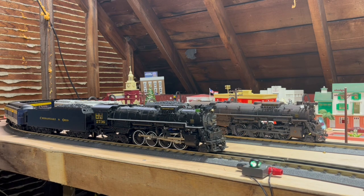The C&O class K4s were one of the most recognizable 2-8-4 Berkshire class in North America, along with the Pere Marquette class N Berkshires and Nickel Plate Road class S Berkshires. The C&O locomotives were manufactured by the Lima Locomotive Works in Lima, Ohio. The Nickel Plate 779 was the last standard gauge Berkshire to be built in the world and the last steam locomotive built by the Lima Locomotive Works.